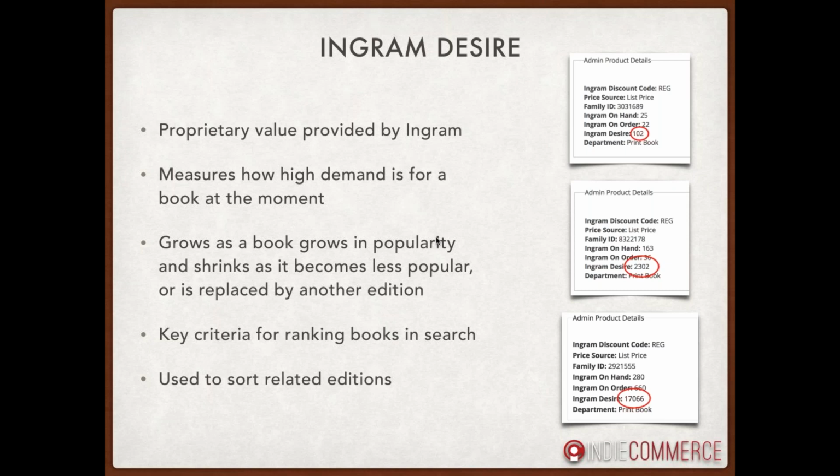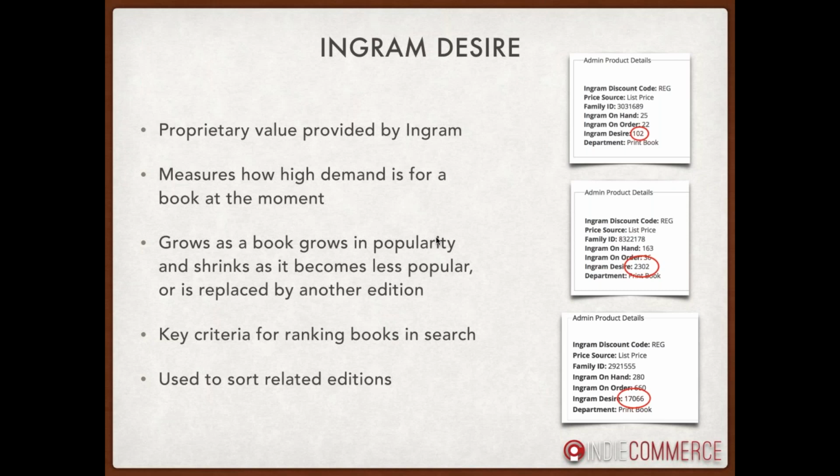Little side note about this, before we were using the Ingram Desire metric, we used to use the Indie bestsellers data to compute this. So we would actually figure out from the Indie bestsellers, week over week, how many copies a given book sold and how that should affect its ranking in search. Books that had more sales would be considered more relevant. The problem with that metric was that it did nothing to surface new books that have a ton of buzz. So until a book establishes a couple of weeks of strong sales, using sales as a metric to feature books doesn't get us where we need to be.